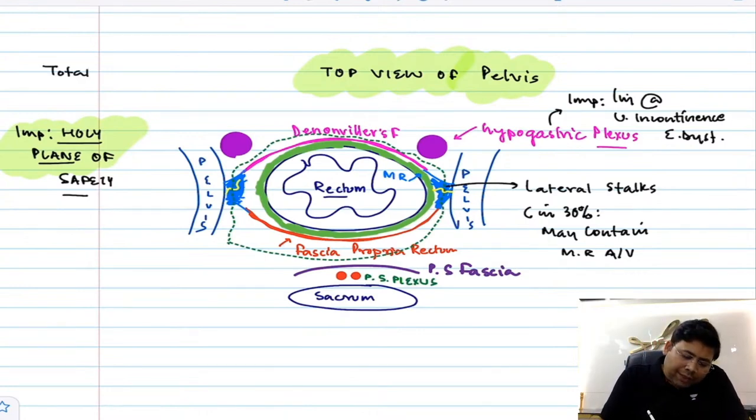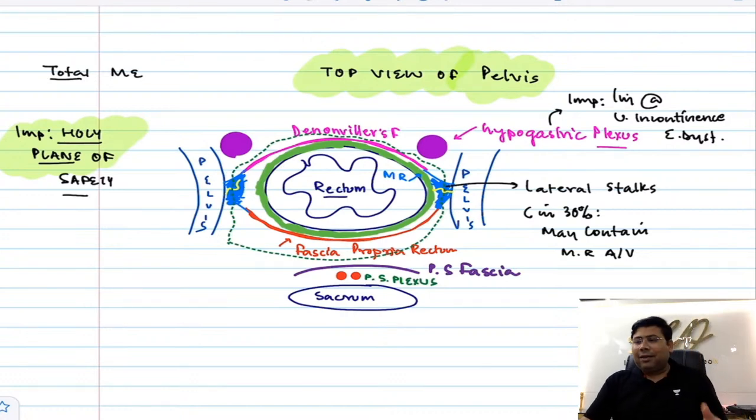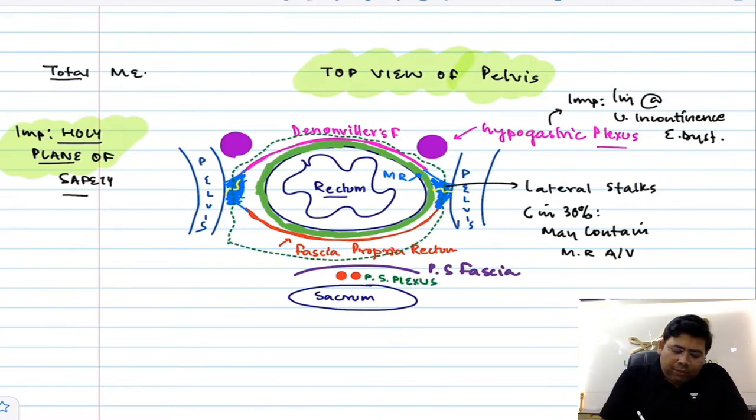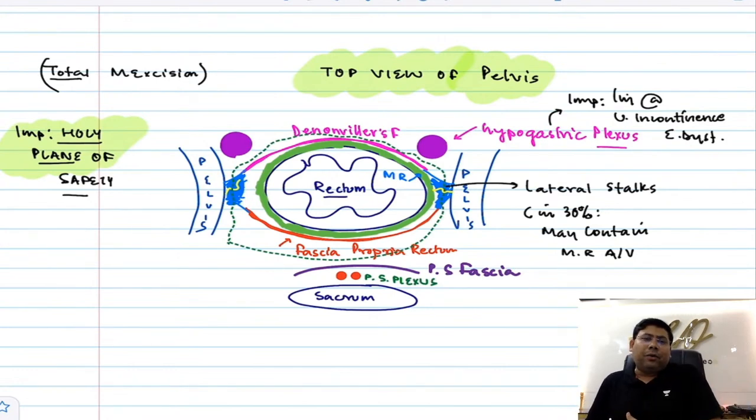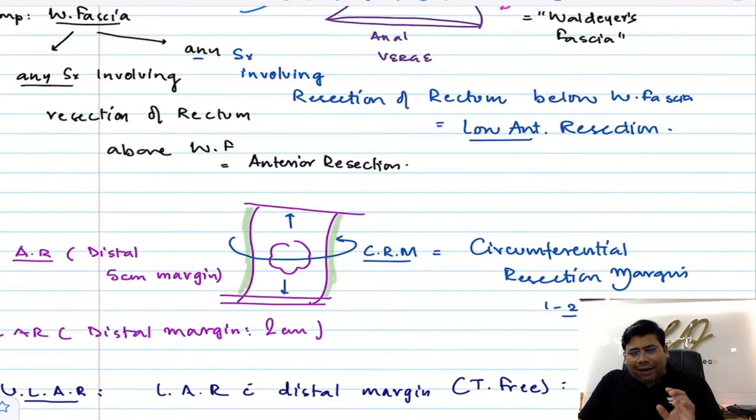total mesorectal excision. So whenever we say LAR, that also means that we have done a TME. When we say APR, then also it means that we have done a TME. So whether you do APR, LAR, or ultra low AR, you have to do total mesorectal excision. So total mesorectal excision helps you to attain CRM in LAR, APR, and ultra low AR. So they're all the techniques to identify the distal stump and plan the surgery accordingly, how well we can achieve the distal margins. So is this total mesorectal excision and LAR, APR, something clear? Something is clear or no?